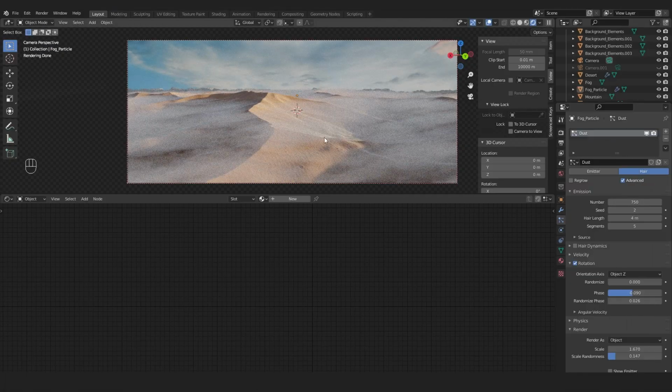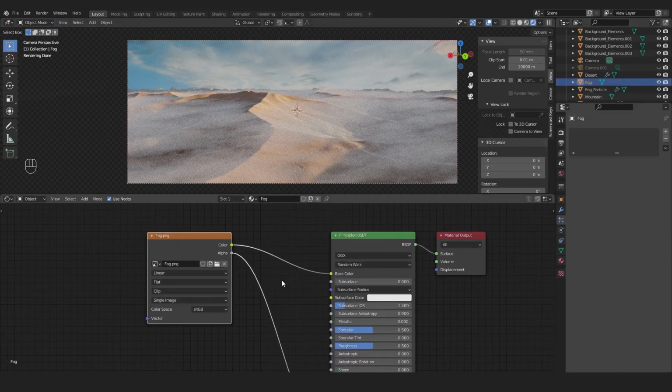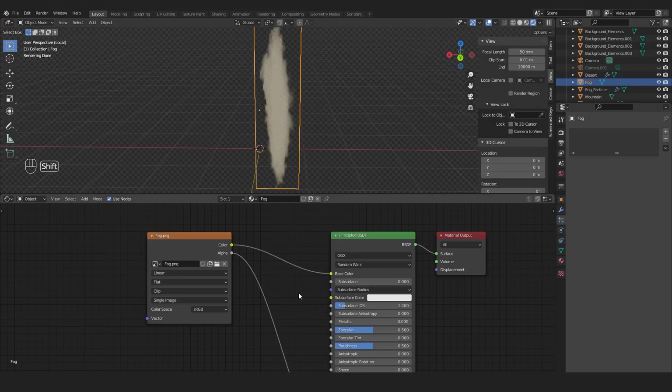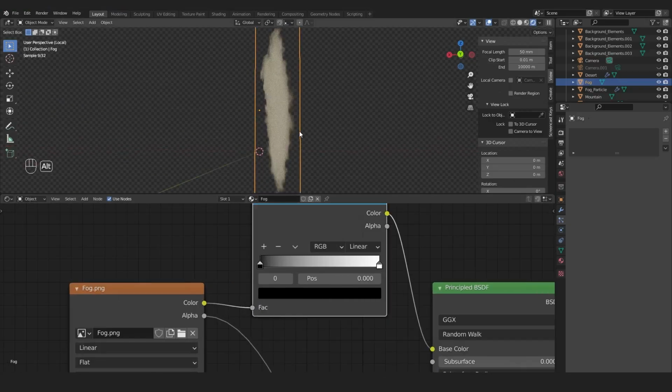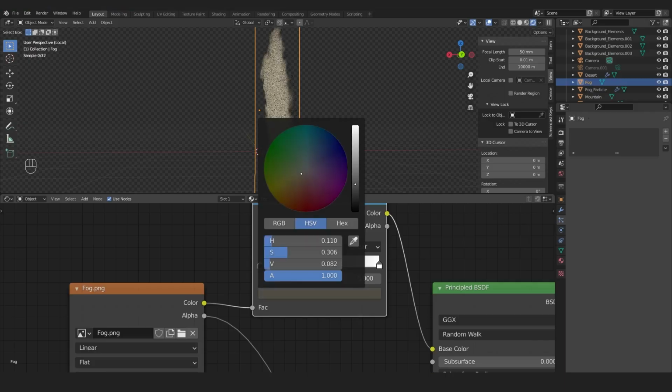And the final thing, the fog right now looks more like clouds because it is not colored. So let's just check our fog element, and we need basically to colorize it. The easiest way to do such a thing is by adding a color ramp right here and color our main fog element. I will get back to the local view and let's go Shift A, color ramp, and add it after the color. Right here, I want to create a certain color for this element. So just click on the black and let's maybe make it brown, something like dark brown like this, probably even something like this, I guess.